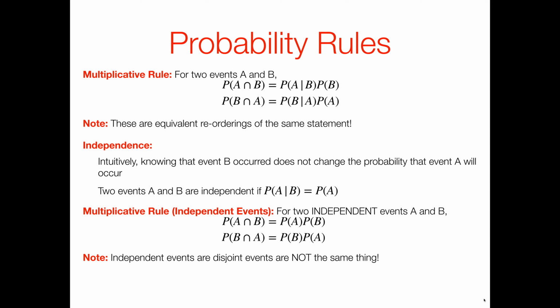And note, independent events and disjoint events are not the same thing. It's another very common mistake to make, but disjoint and independence are not the same. Furthermore, they are so different that they actually cannot happen at the same time. Something cannot be independent and disjoint. We won't go over it here, but that's a very fun little proof that you can do. If you like proofs, it's like a little puzzle. So that brings us to the end of section 1.